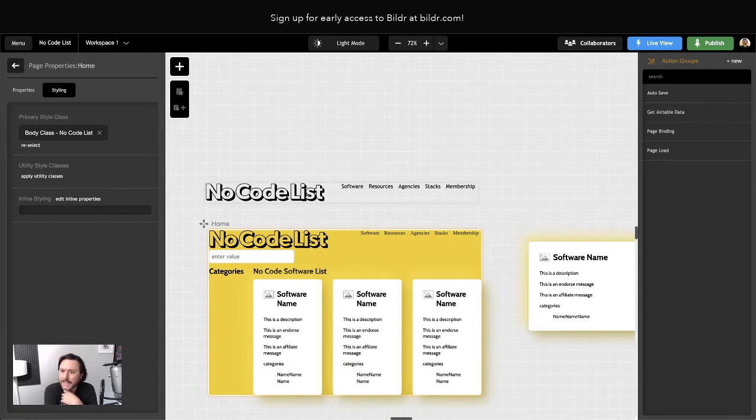So let's see. You can see what's on the screen so far. Last week we got all this in over three one-hour sessions with a couple tangents. What you're looking at is the bones of a site that has a little header at the top, the initial part of a search, a categories list that's blank, and is pulling in data from Airtable to populate these cards of no-code software. So that's where we're at now.